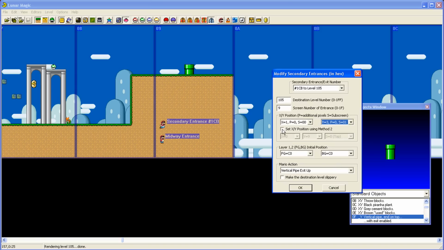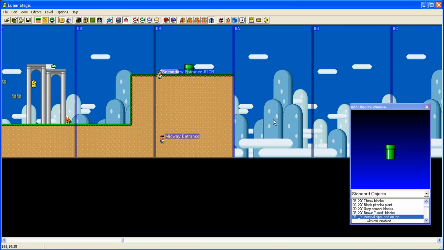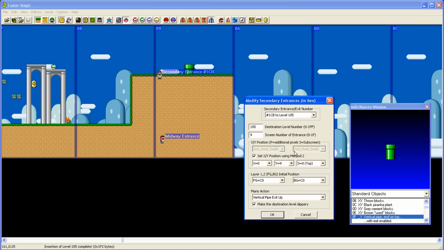So I say position 2. And our X is left and right, and our Y is up and down. And the top and bottom are, as far as I understand the screen positions, top and bottom. Though they do have a little bit of overlap, it is top and bottom.